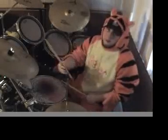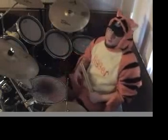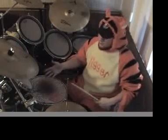Okay, for our first double bass practice, you're just going to be counting 4 hits on the double bass and then 10 hits on the double bass. So if you can just sit there without playing anything and figure out what it's going to feel like to play 4 hits like this. There's 4. And then of course your 10 hits, which is like this. When you fit it into the drum beat, it's actually going to sound a little bit better than just sitting here and working with your bass.